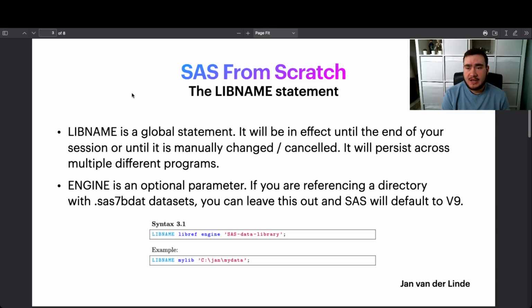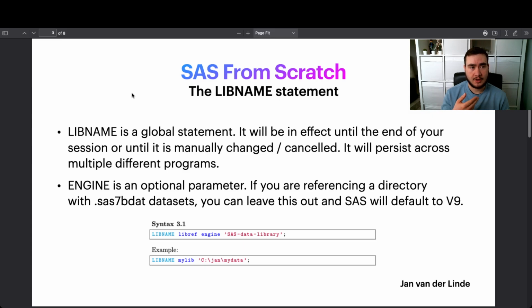The LIBNAME statement is what we use to create a library or to clear it. It's a global statement, which means if you've got multiple SAS programs in your session, what do I mean by that?